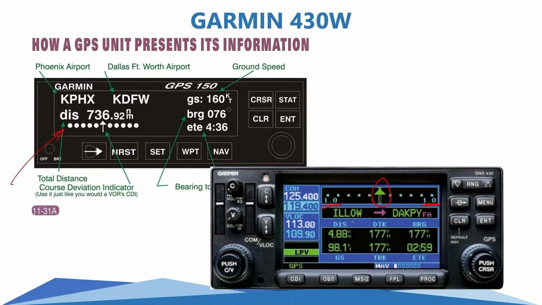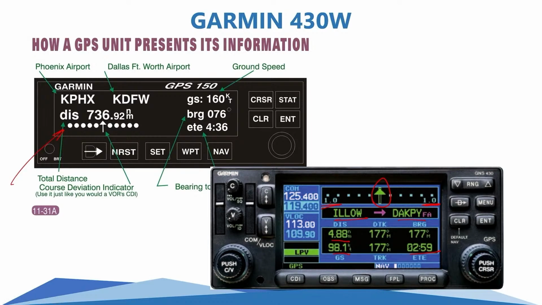It will give you position information. This is someone executing a GPS approach for the instrument stuff, and they're between two waypoints. They're past the ILO waypoint and coming up to DAC-B, and they're about 4.88 nautical miles from DAC-B. That is their ground speed. We also have the estimated time en route, so 2:59. And the two numbers that I always like on my screen are your desired track and your track. Then we'll talk about what desired track and bearing are just after we answer these questions here.